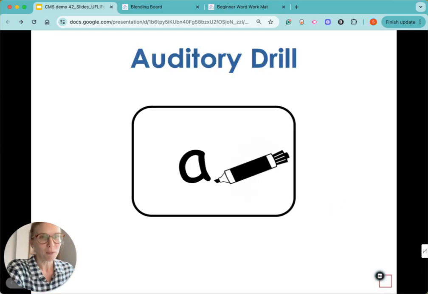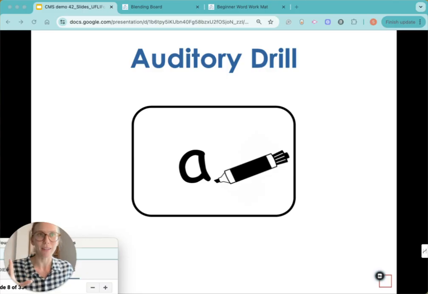The auditory drill, step 3, is where students hear a sound and write down all the graphemes they've learned that spell that sound. The tutor will say a phoneme and students will write the matching letter or letter combination on their physical whiteboards while saying the sound aloud. So this step reinforces phoneme grapheme connections through active multisensory practice. Students are hearing, saying, and writing at the same time. So our tutors are trained to provide immediate specific reinforcement for correct answers, use targeted error correction strategies when needed, and also to model correct letter formation on a blank slide if needed.